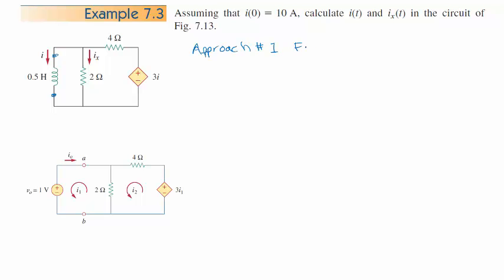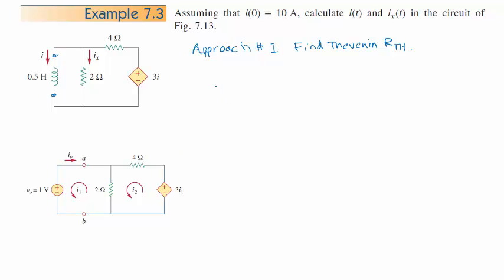So I'm going to find the Thevenin resistance to go with the inductor, and this is the load. These are the terminals from which I have to find an equivalent resistance. With a dependent source, I put this 1 volt source in it. Then I go ahead and find my 2 currents here.